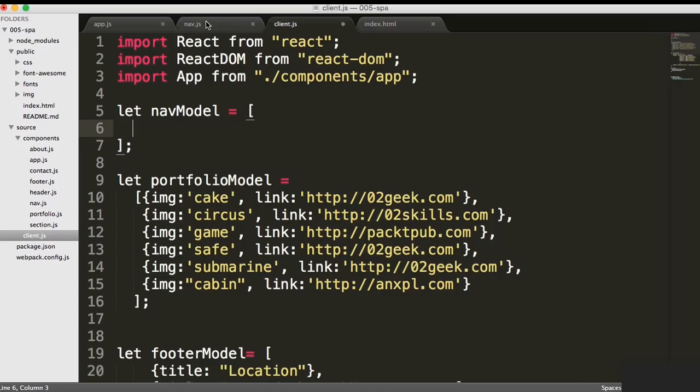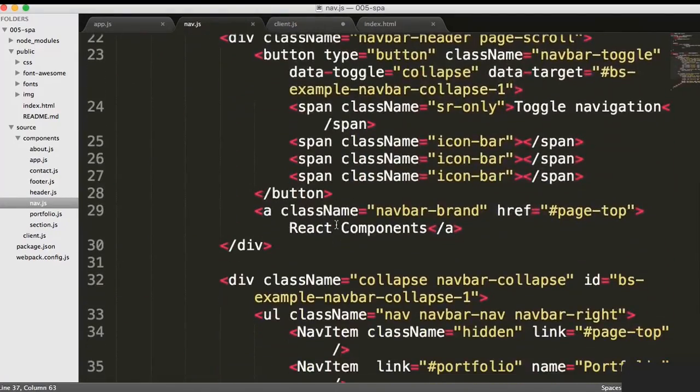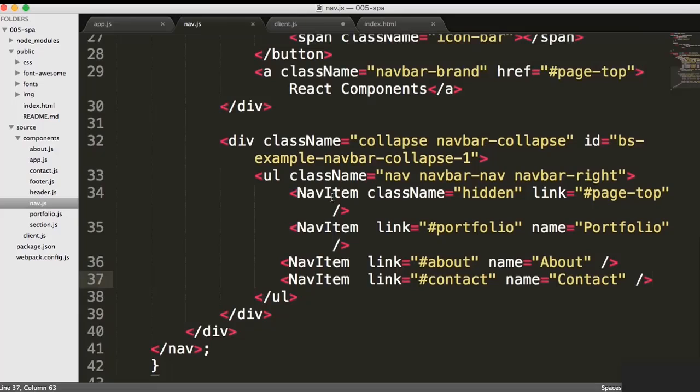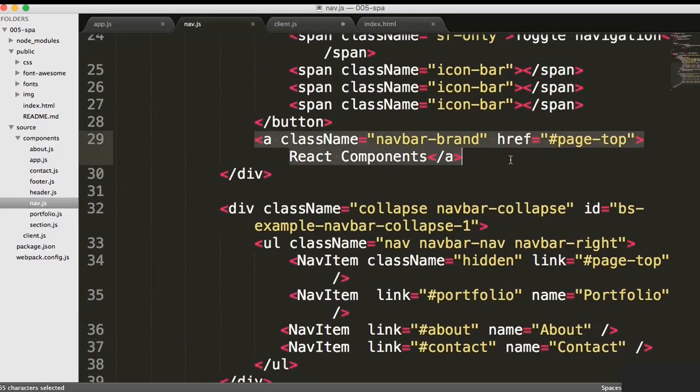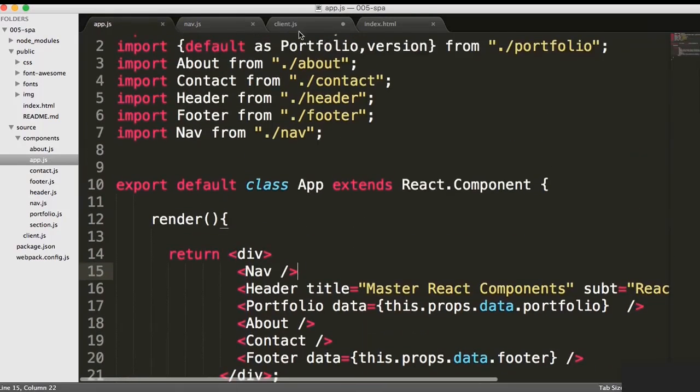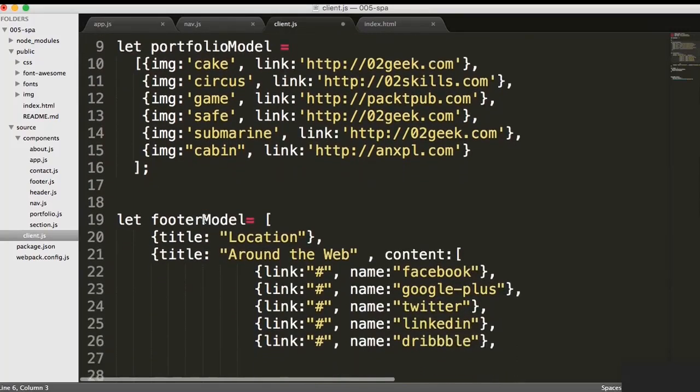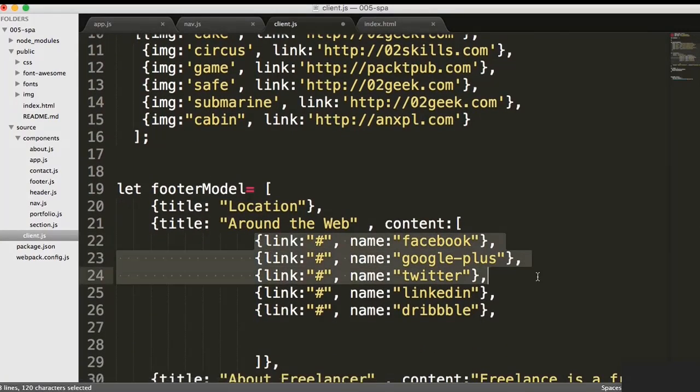So first of all, if we go into our nav, we have basically 4 items of content. We have 4 navigational items where one of the links is echoed twice. It's echoed also in that nav bar on the top with some copy. Sometimes it's with, sometimes it's without. So literally right now what we have here is a link and a value. A link and a value is really the differentiator, where the first item we could say is always invisible. So in our data itself, if we go into our client, we basically need a structure that's similar to link name, just like we had previously.